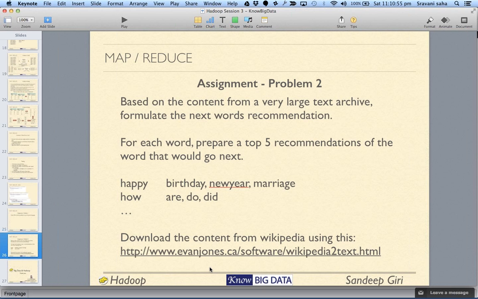No, this is for tomorrow's session. We'll be discussing it. The actual implementation you can do over the week because it is difficult, but conceptually you should be clear tomorrow.